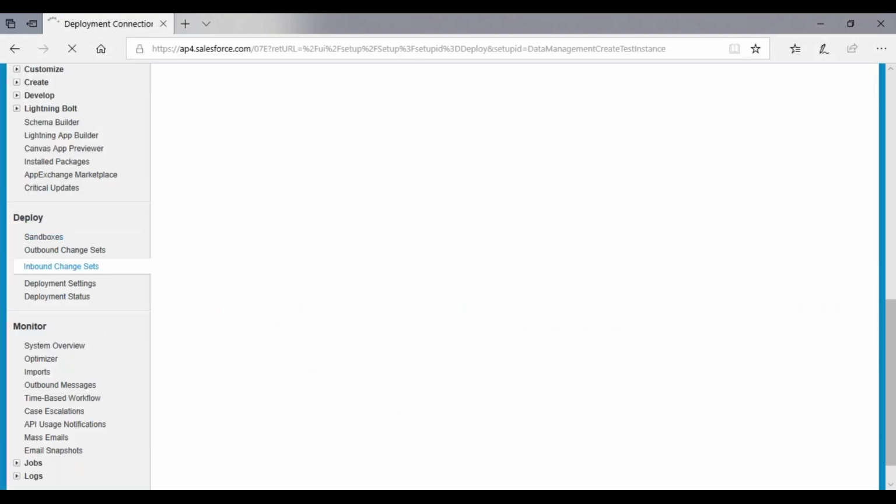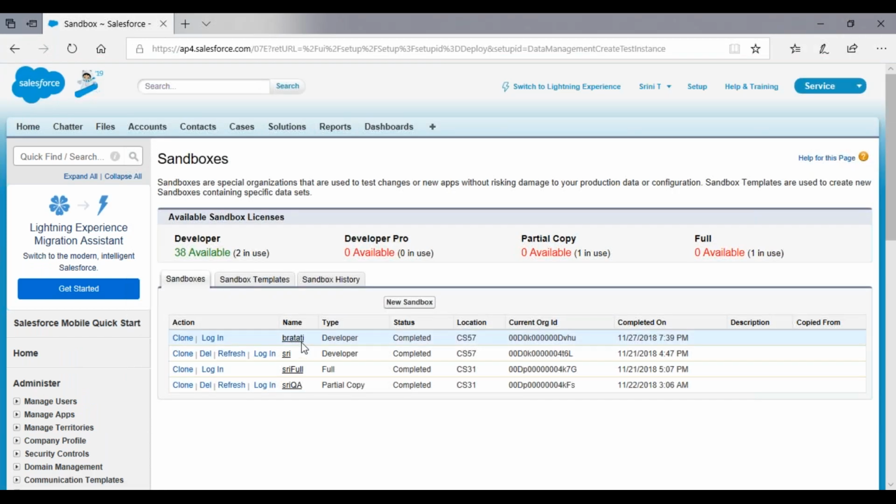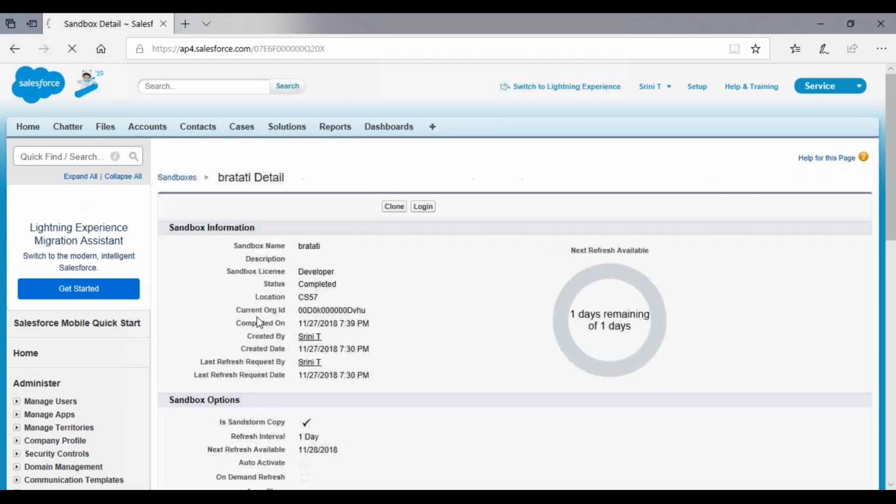sandbox statuses. We created one sandbox, so that is ready now. Okay, this sandbox is ready now. Let us have a look at this. So how to log into this sandbox? Here are its details. If you want to copy any details into this sandbox, you can create.